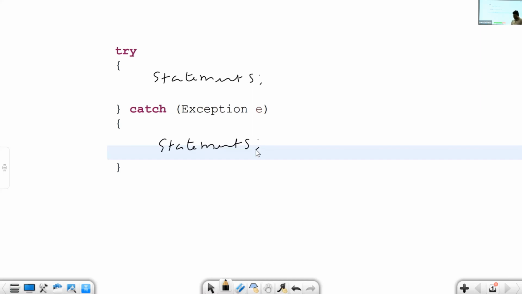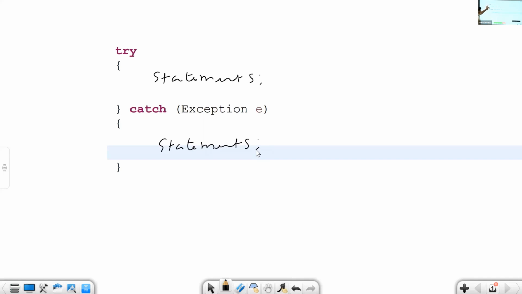Note down this syntax. Try, some statements. The first unit is the try block, try unit.